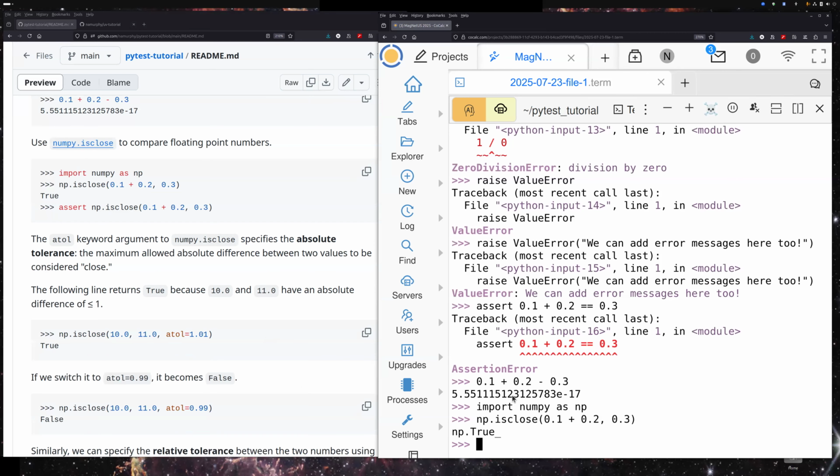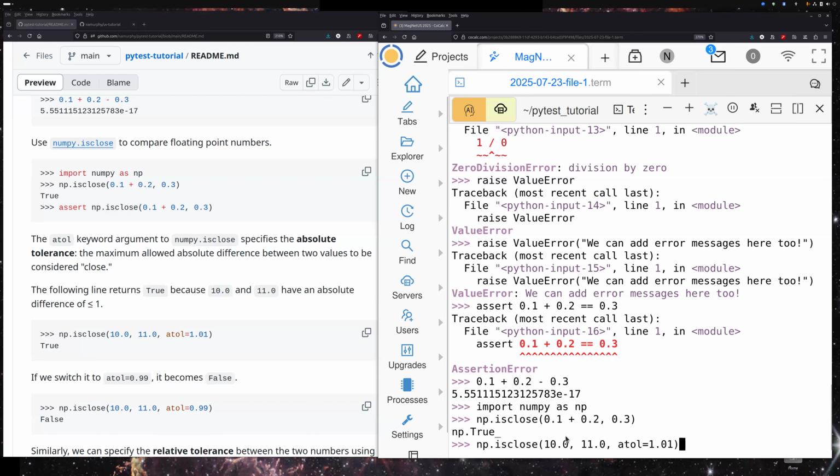There are certain keywords that we can use with numpy.isclose. So we can do numpy.isclose of 10.0 and 11.0. We want to see if 10 and 11 are comparable to each other. And we say the atol, or the absolute tolerance, is equal to 1.01.